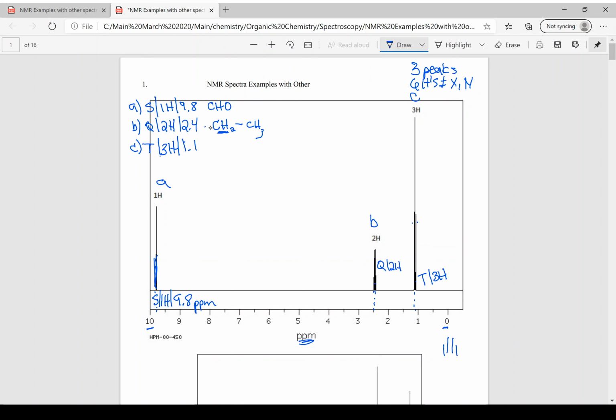This also has to be connected to, I already know I have a carbonyl, but it has to be next to something to make it shift. That is perfect, because I already know there's an aldehyde. Then how am I going to get a triplet for 3? Again, CH3 is the most logical, and in order to make a triplet, it has to be connected to a CH2. Normally, that's the information I have, and I would move on. But if anything is jumping out at you, or if you can put it together, it's okay to put a structure together right now. And this one's fairly simple.